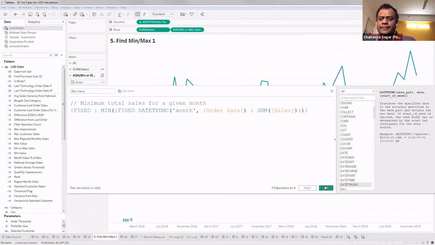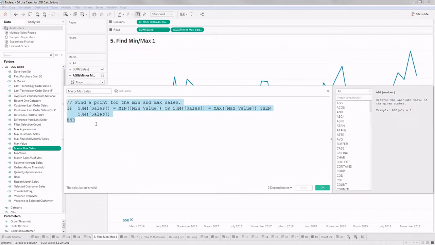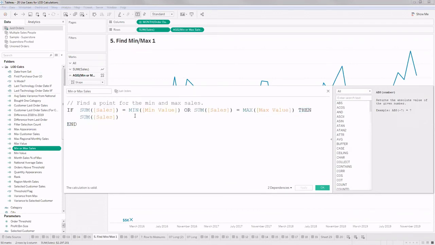And likewise, we get the maximum value. Now we create a column using these two column values. So if sum of sales is equal to the minimum of minimum value, this aggregation is just to avoid the error. It's not actually required. This minimum value will be a single value duplicated across all the rows, and we are just taking the minimum. We can give maximum or average, it doesn't affect it; we use it just for aggregation's sake. And likewise we use maximum.